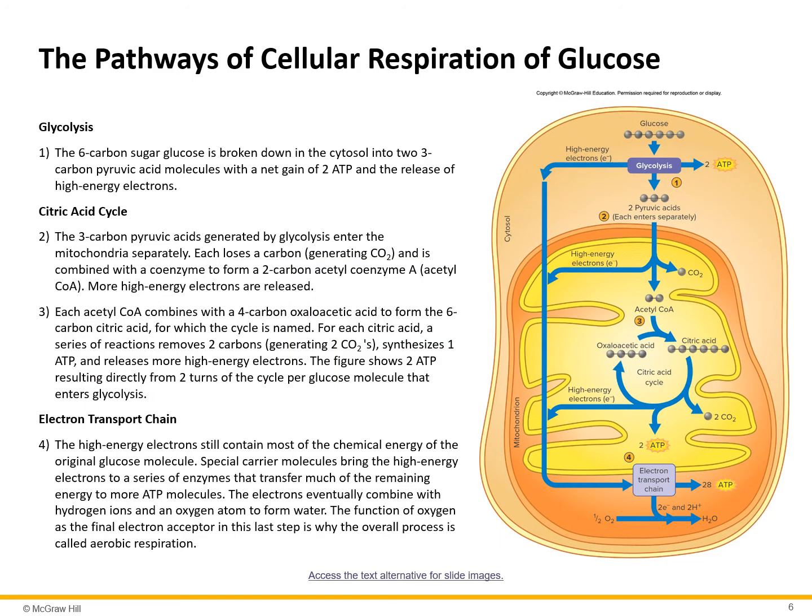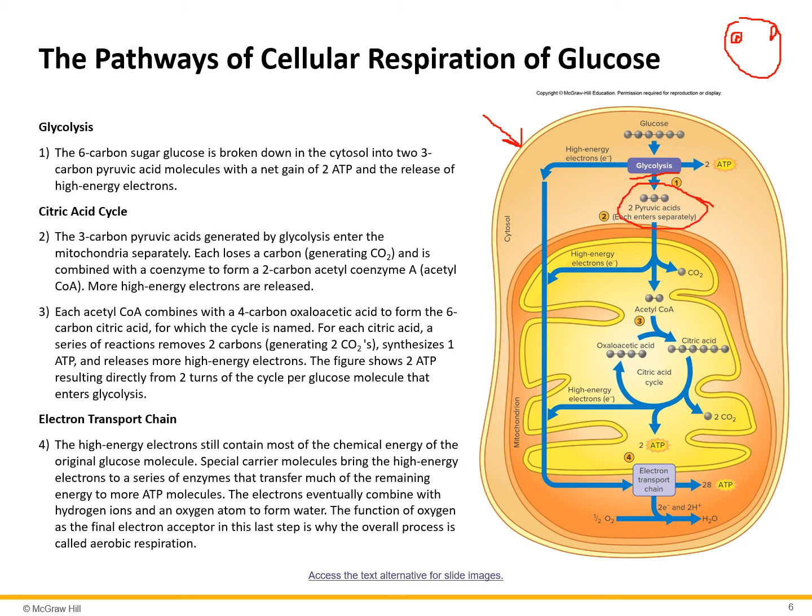Now, this is a little picture. This is designed to look like a cell. It really doesn't look like a cell at all. If we had a normal cell, the mitochondria would be this little thing over here, maybe looking like a little jelly bean with these little weird membranes in the middle of it. So they've drawn it big so you can kind of see it, but glycolysis happens in the cytoplasm. It doesn't require oxygen, so it's called anaerobic respiration.